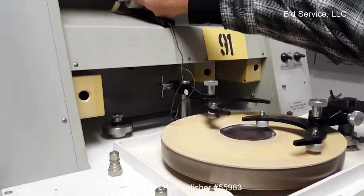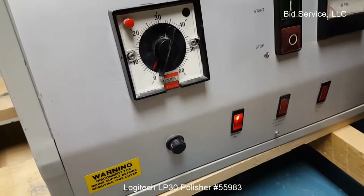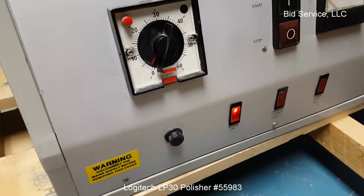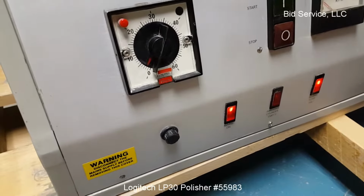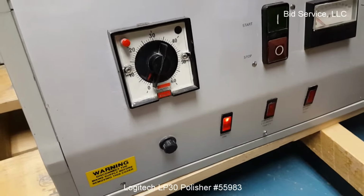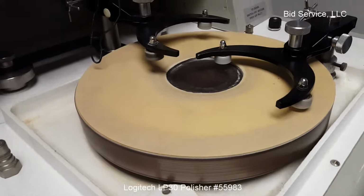It works on a counterbalance, and you can see if I lift it, that comes on. Same thing. When this gets full, it'll weigh down, and when either one of those happens, it will shut off the machine so that no damage takes place to anything.